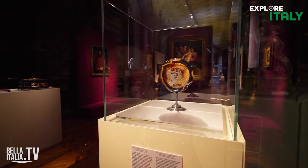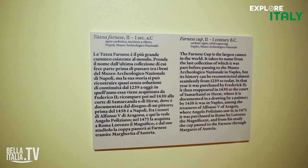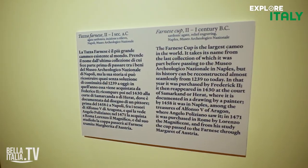And this rich object is, in a very simple way, a box for containing the real masterpiece, that is the famous tazza Farnese, in English the Farnese cup. As a matter of fact, it's not a cup, it's a patera or phiale, a vase used during the sacrifices in the pagan religion, but currently the name was coppa, cup, and it is in chalcedony, semi-precious stones with different layers of different colors that are used, that were, but also today used by the creators of cameos for obtaining the different chromatic solutions of the composition.